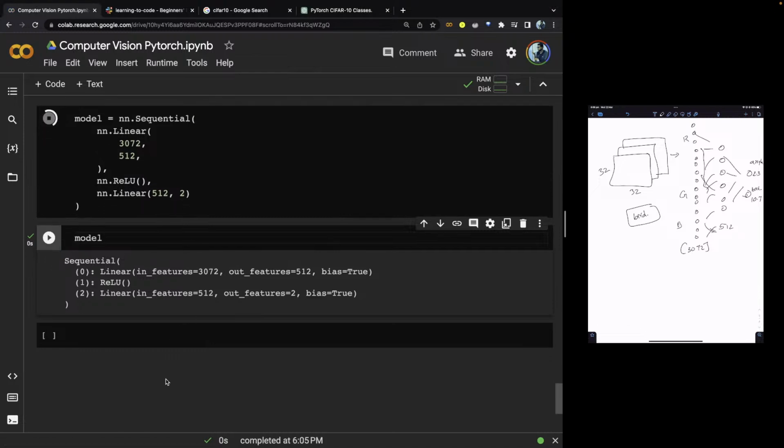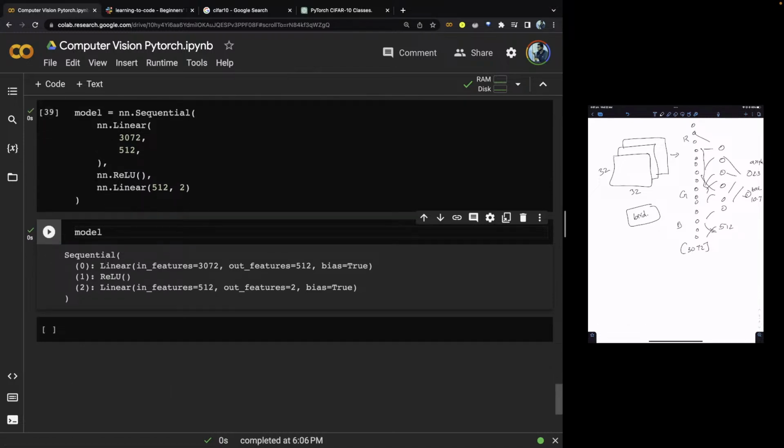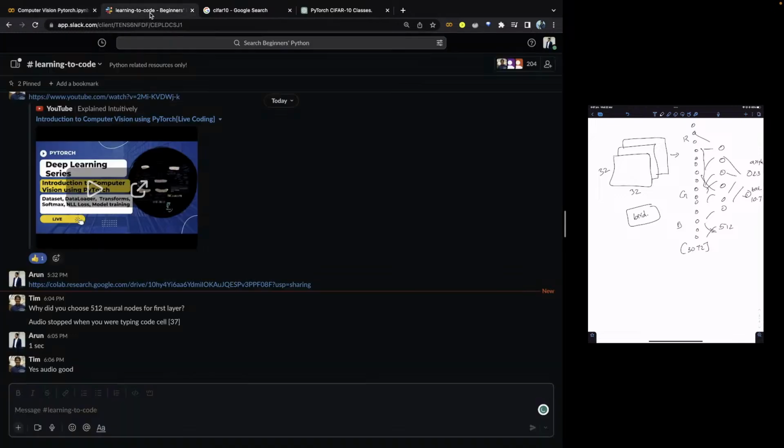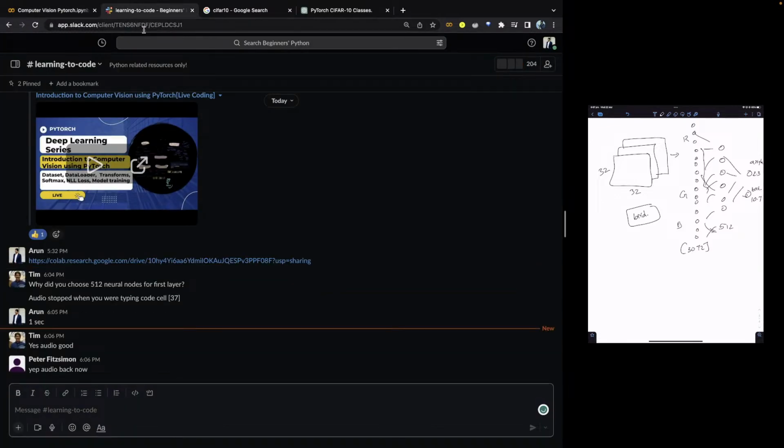We need to construct a loss function. Maybe I'll talk about the loss function in our next section. But for simplicity, let's use a loss function called Softmax. I will tell you why we are using this in the next session, because that needs a little bit of background. Thanks, Peter.